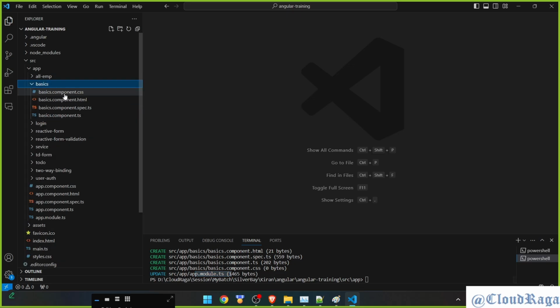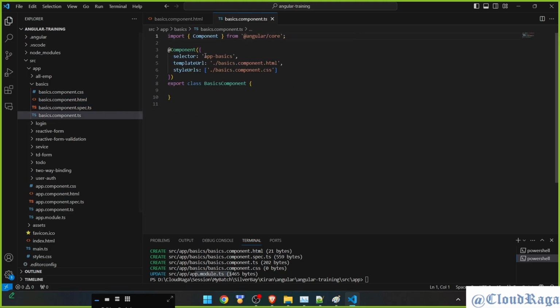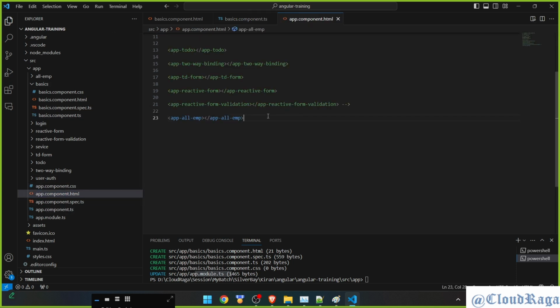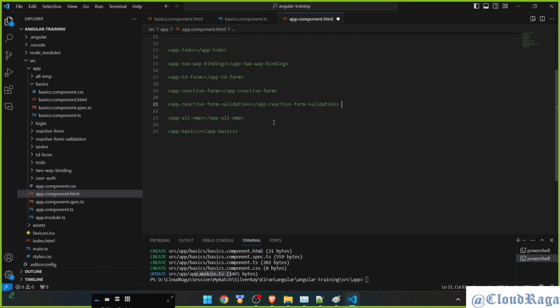Basics is here, so I just needed its HTML and the TS file. I need this tag app-basics, and we will use it here. Paste the tag called from here, cut it and paste here. Okay, nice.